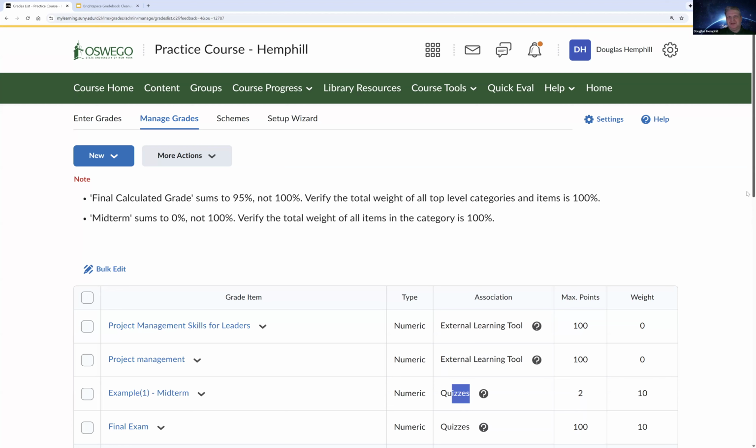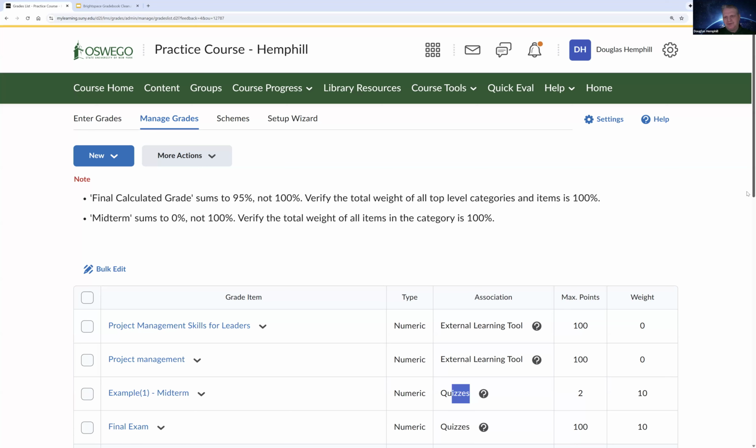This is internal stuff. Carrie, I'm not sure. Can you directly delete stuff from Cengage, or do you have to go through Cengage and run the grade sync? I honestly don't know the answer to that, but I can look while we're in here. Okay, we'll get back to you on that one. In this case, that would fall under an external learning tool, and I believe it actually depends on what external learning tool it is.